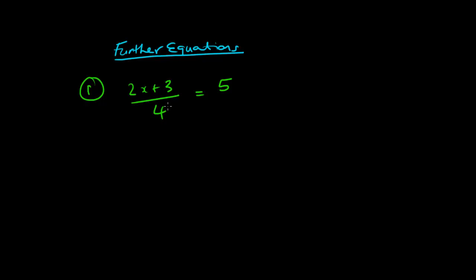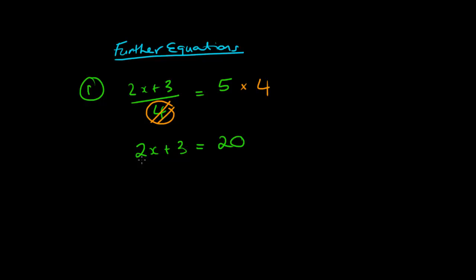Okay, so I've got a 4, I've got a plus 3 and a 2 to eliminate or to move to the other side. So which is the most by itself? Well, the 2 and the 3 are both upstairs, so the 4 is actually the most alone. So the 4 is what I can get rid of first of all. What's the opposite of divided by 4? Well, it's times by 4. So then we need to clean it up and say 2x plus 3 is equal to 20. Okay, that's our first step.